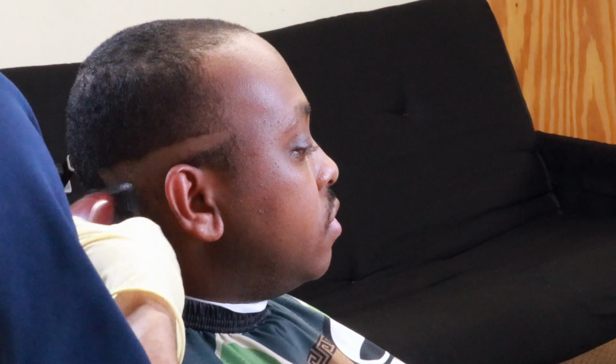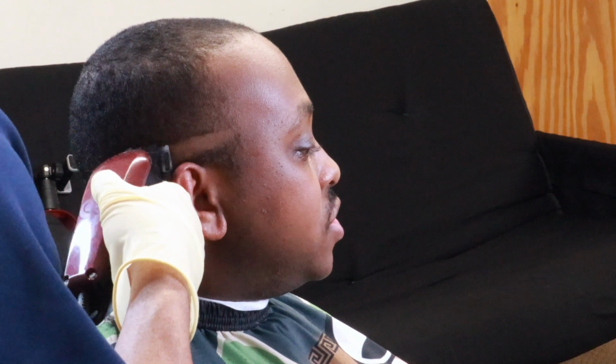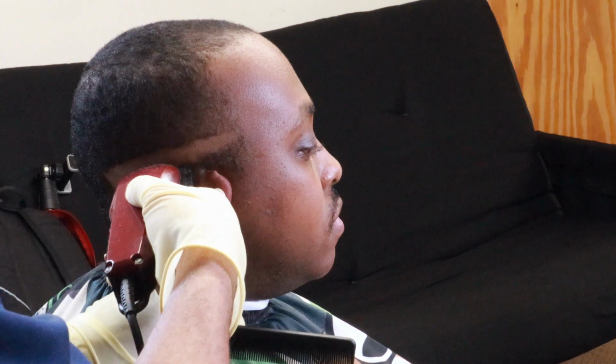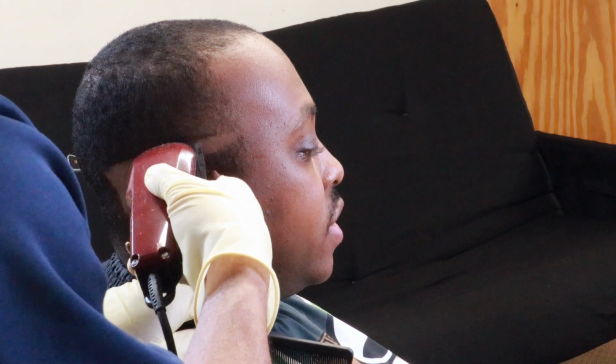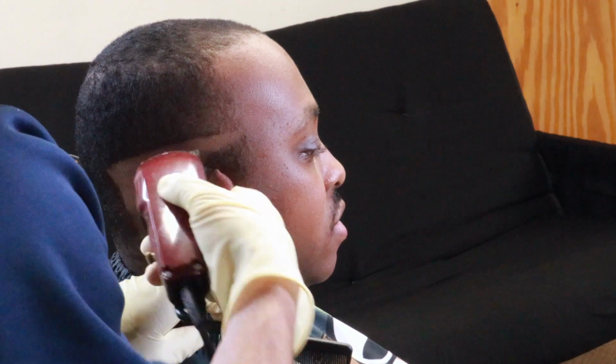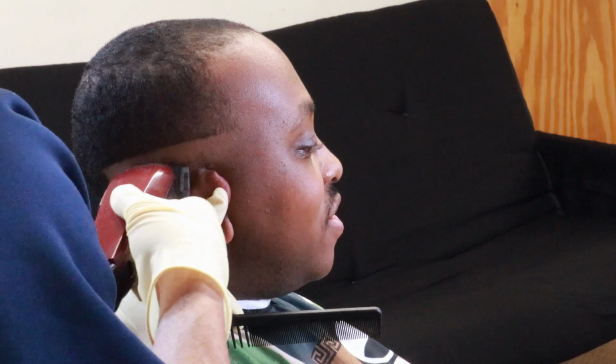To break into the tutorial, we start off with our wall balding clippers and we set in our first initial guideline. If you don't know, now you know. When it comes to setting in guidelines on this channel, I believe in setting in everything consistent and neat. I just feel like it sets you up for a nice even fade and it makes your job a lot easier. So as you guys can see, we're getting that guideline in there and we're just keeping it all the way consistent, making our work area and our canvas as clean as possible.